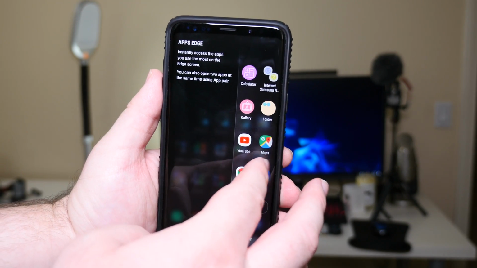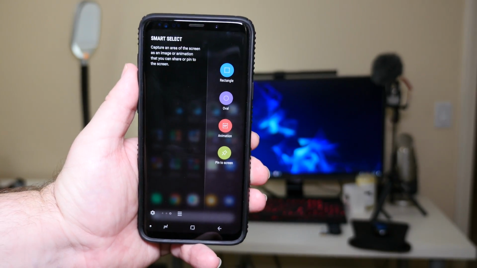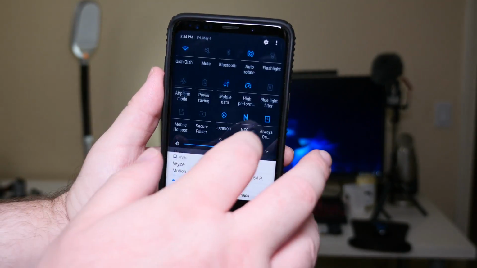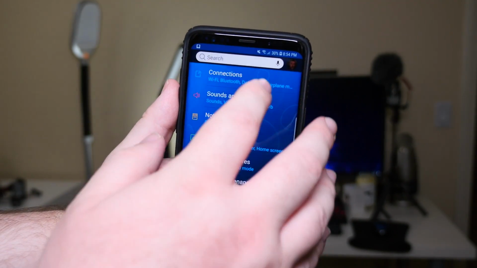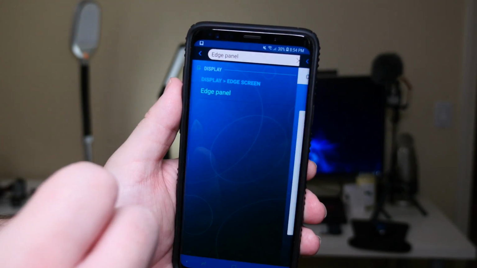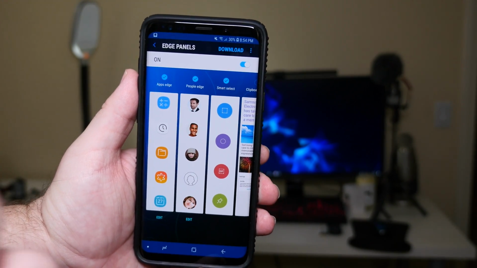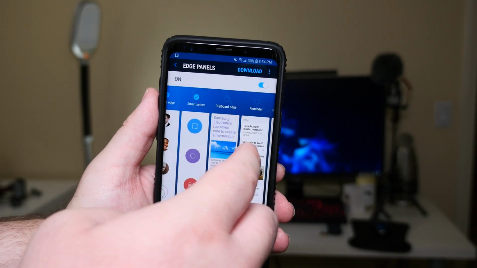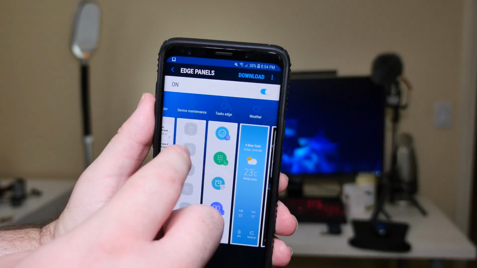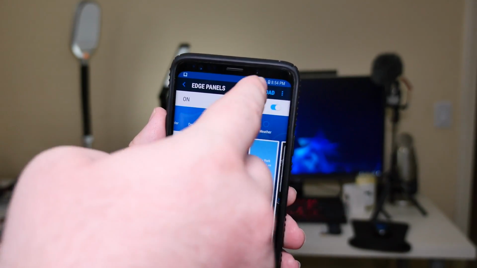One of the cool things about having a Galaxy phone is the ability to have these edge panels over here that give you other information, or the ability for shortcuts to apps or news or other things as well, and you can download things. So it's pretty cool. If you don't have it turned on, an easy way to turn it on, just go into settings right here and then type in edge panel, open edge panel, and just make sure that it's turned on. This is also where you'll go to add ones if you want to, like maybe you want a clipboard, maybe you want reminders or device maintenance in there, and then you can even download some as well. You can go into download.